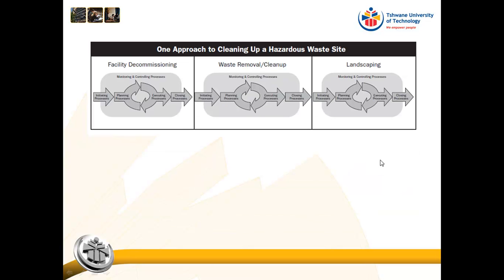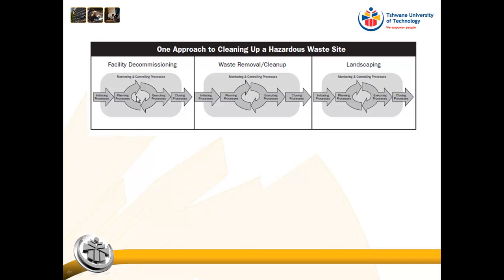Here is another example of a project of cleaning up a hazardous waste site. Think about one of the mine dumps outside Johannesburg, where they are currently busy making them nice and planting trees, so that they don't look so ugly. But think about it, the first phase would be facility decommissioning, because there might still be some mining equipment, some mining buildings that are still on this mine dump, and so you need to decommission the facility.